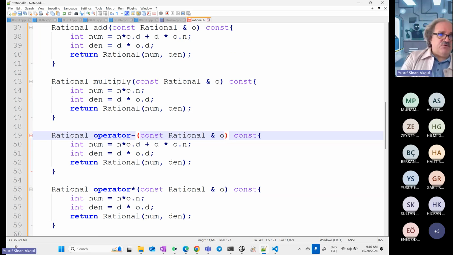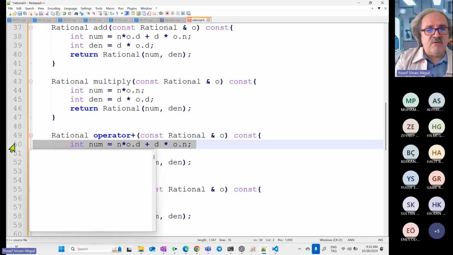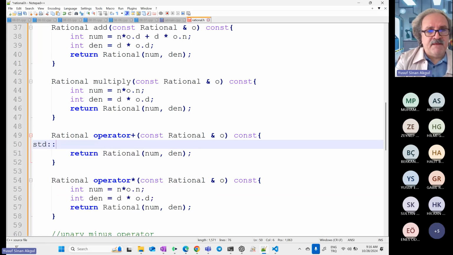Of course, why not? If you can change this multiply to F1, why not? You can do whatever you want with your function name. So it's just a function name. Okay? So I can do that. Doesn't make any sense to do it, but you can do it. How about this one? Instead of writing these two lines, how about doing this?